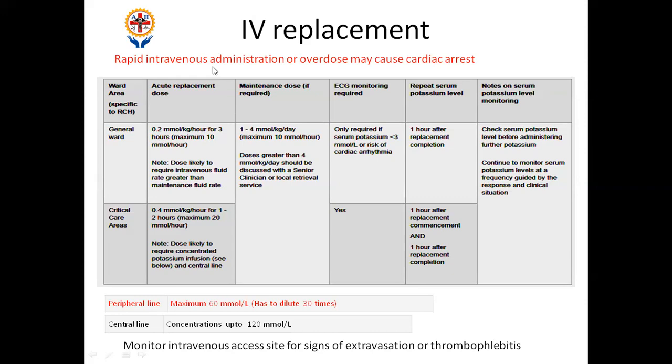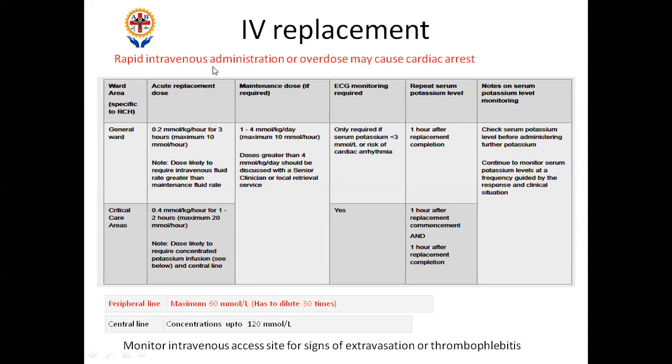So this is how you are going to manage, but the key is monitoring. Until you monitor potassium, you should not repeat the next doses of your potload syrups or IV corrections. Whenever a child has extra maintenance of potassium, you need to keep monitoring potassium. We have seen children who had cardiac arrest because of not repeating potassium. The child was on potload syrup and for 3 days they did not check potassium, and on the 4th day the child arrested. Then only we realized that it was hyperkalemia. So don't commit the kind of mistakes we already committed.